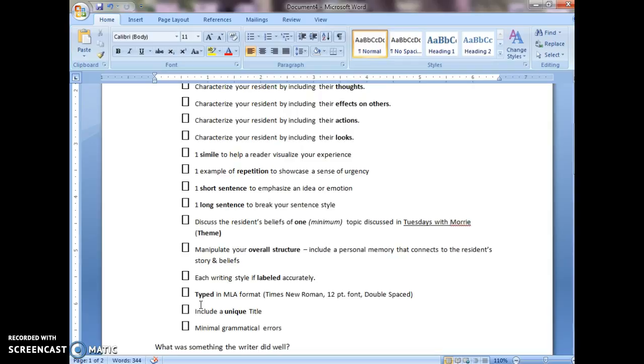Tomorrow morning, you will be turning in your final article, and as a class, we're going to be working together to put the book together. So we're going to take a look at how we can include some quotes. What is our cover page going to look like? So we need to make sure your articles are ready to go tomorrow morning.